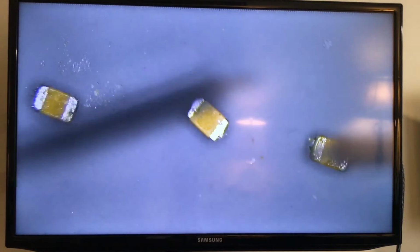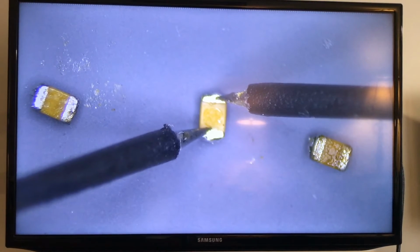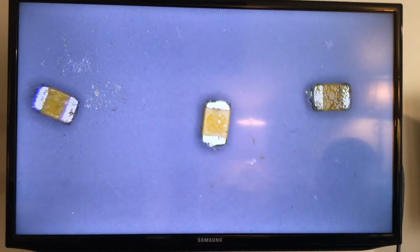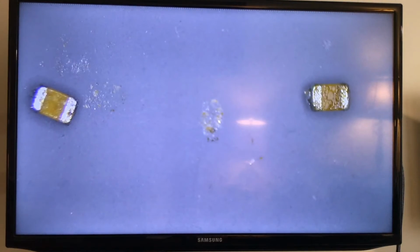All right, so let's measure the next one, which was the center one. And it's telling me 10 microfarads. And this one, 33. So as I suspected, that center one, which is the same size and everything, is bad. It's definitely not giving us the right reading. Yeah, that one is giving me 10 microfarads. And put it back into the middle.